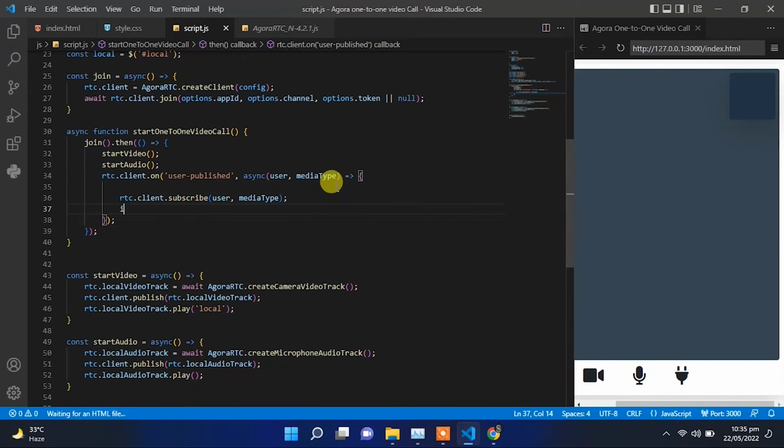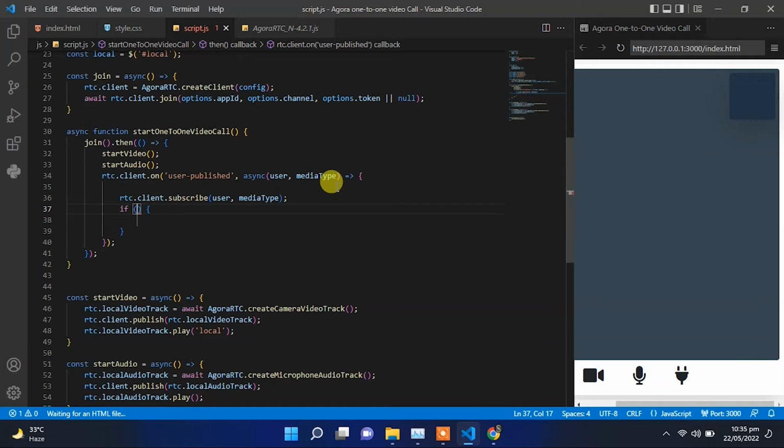Now let's add an if condition. Type here media type, and if the media type is equal to video, we will publish that remote user video track in the remote division tag.